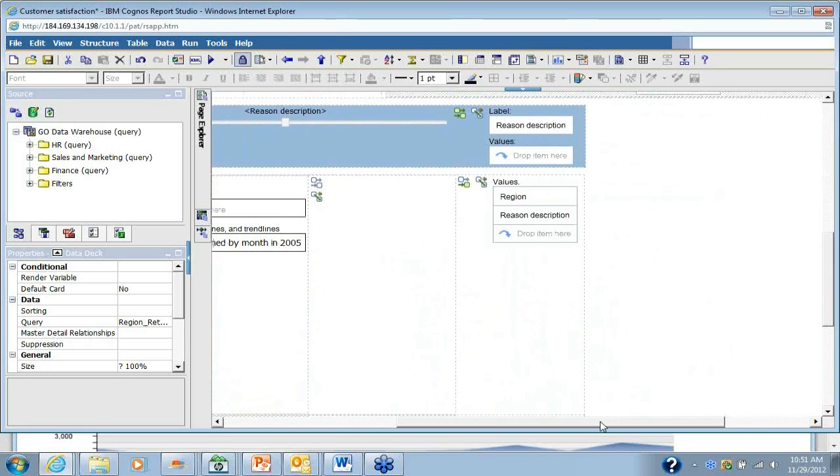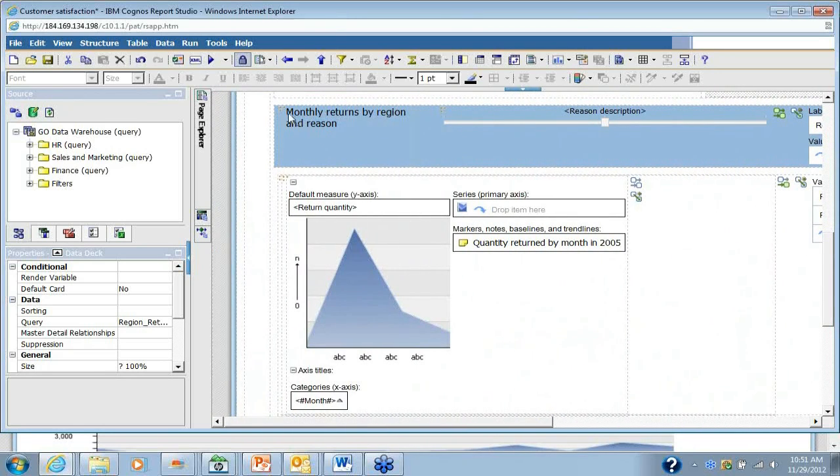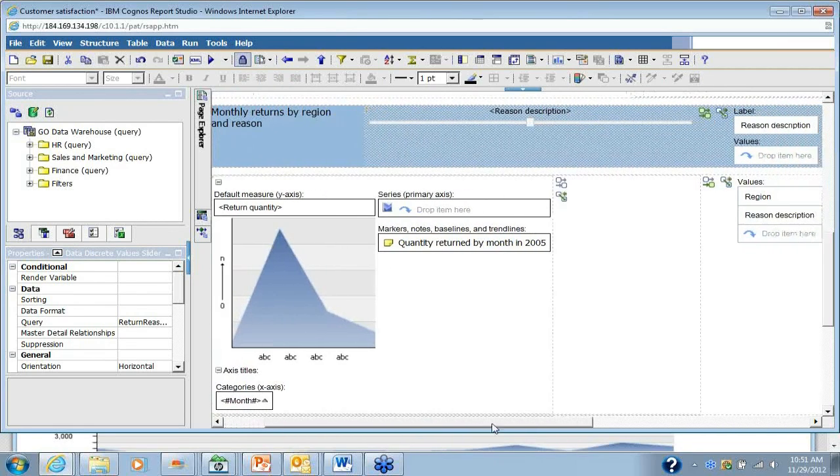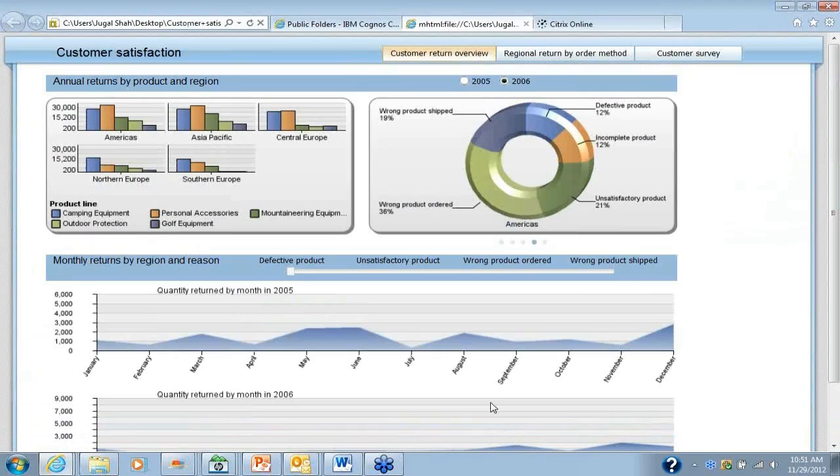All right, moving on, we talked about sliders. Okay, the data discrete value slider. Again, this is data driven. So what you're seeing here in terms of these values for defective product, unsatisfactory product, wrong product, ordered and shipped, these values are coming behind the scenes from a query.